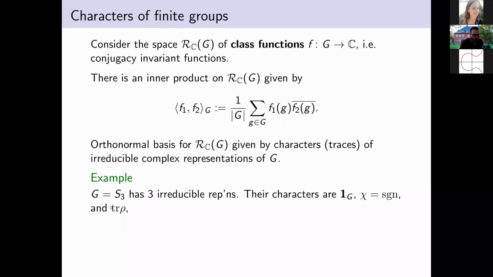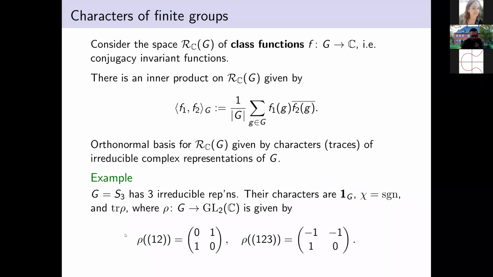And you get one more interesting one, which is the trace of a 2-dimensional representation given in this form. I'm telling you the value on just a transposition. Here's a value on a particular 3-cycle. We want to extract from this the trace. So the trace of a transposition under this representation is just 0, and the trace of a 3-cycle under this representation is -1.